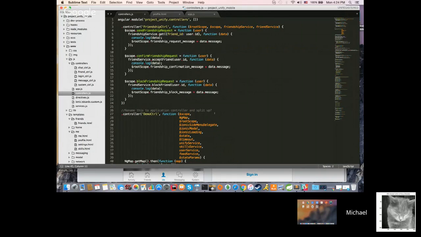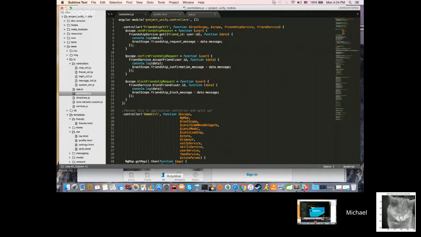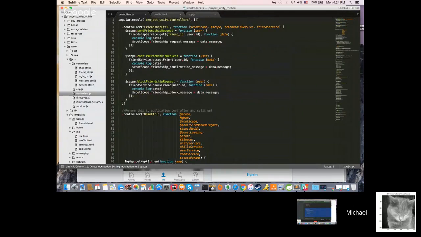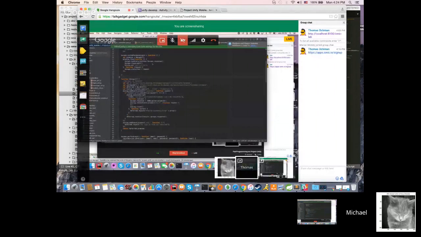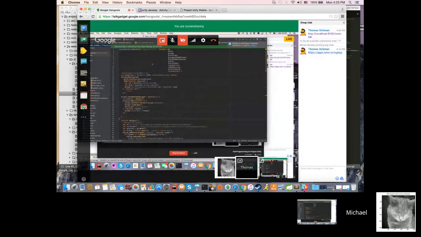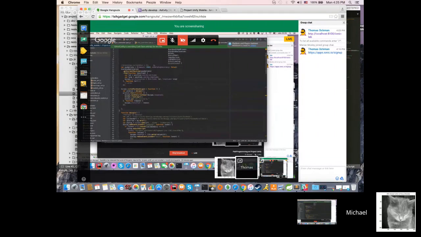I got myself WebStorm. Are you using RubyMine, Michael? No. Maria, are you using RubyMine? I use RubyMine for Ruby. JetBrains have this IDE called WebStorm, which is excellent for JavaScript projects. I think the same license key that we used for RubyMine works on WebStorm as well. Really? At least for us.